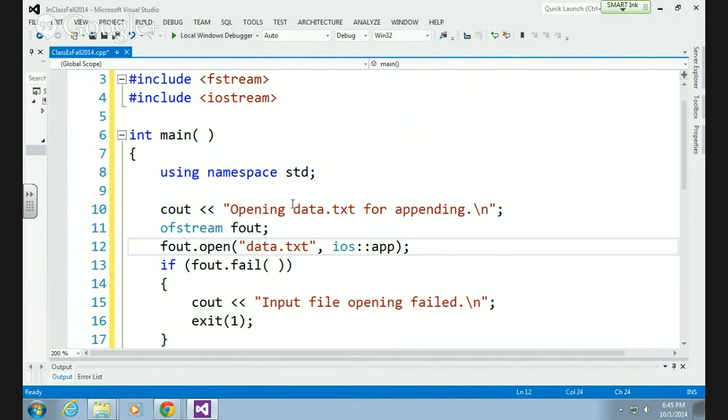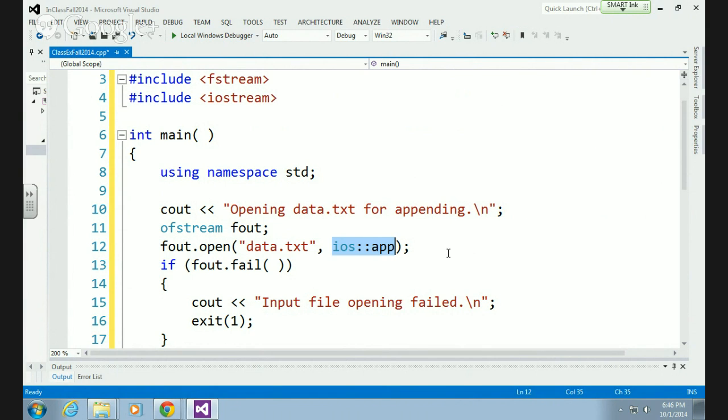And the way that we do that is by adding a second argument to our open function with the append constant, ios::app. So basically what happens is we open a file, and then since you're doing append, it's expecting the file to be there.